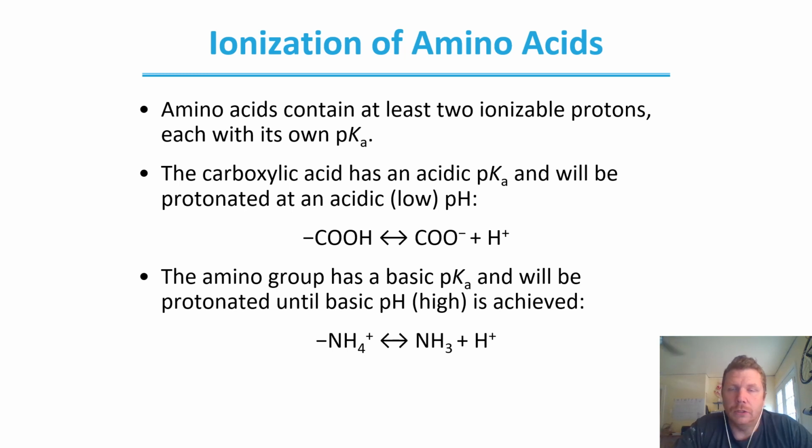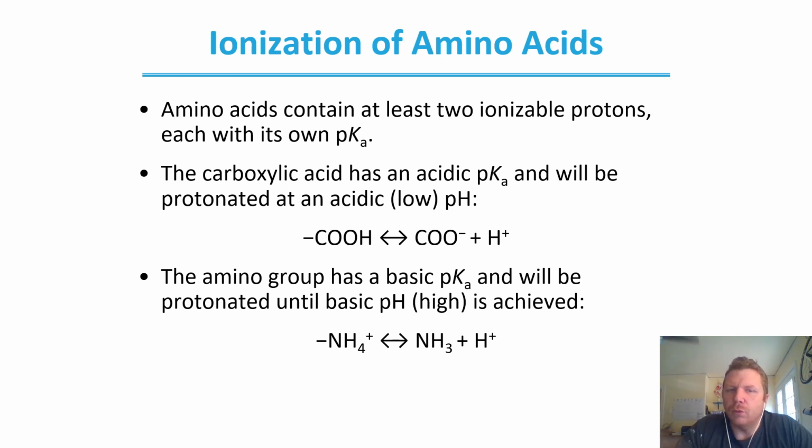All right, so phase two of amino acids is discussing ionization of amino acids. The first thing that needs to be known is that amino acids are alpha amino acids that we talk about in our biochemistry class, also known as proteinogenic because they're a part of protein. They all contain at least two ionizable groups. Some of them contain three.